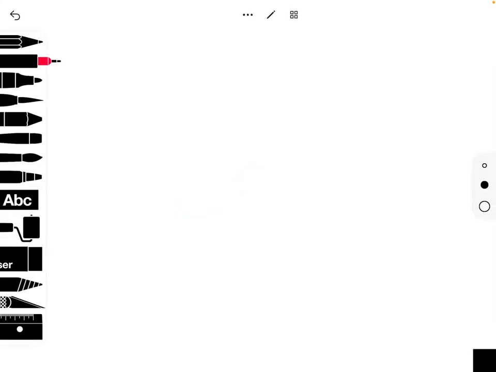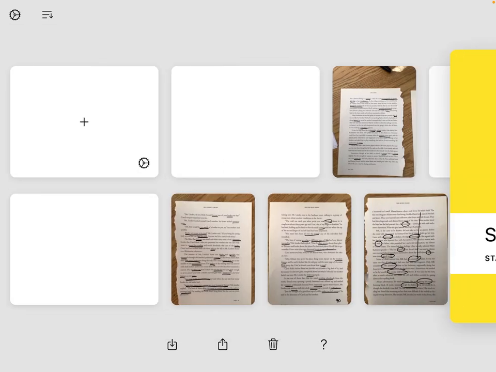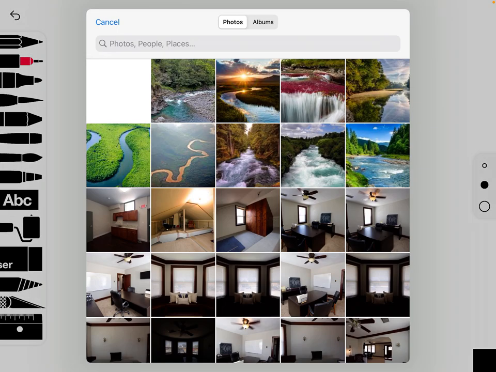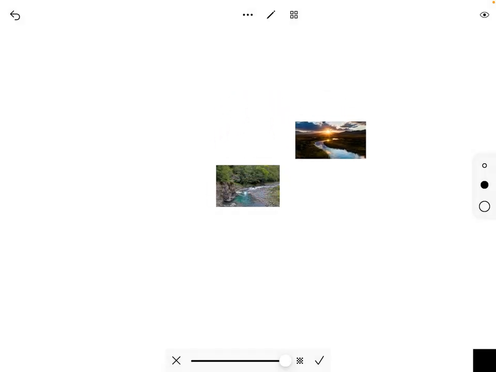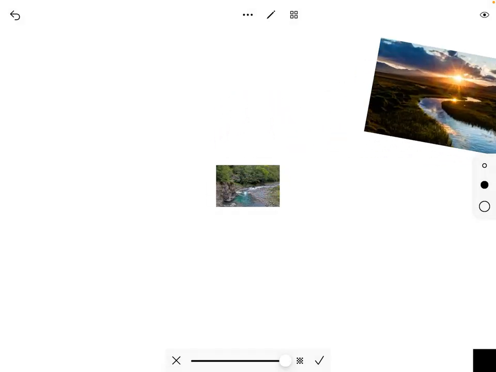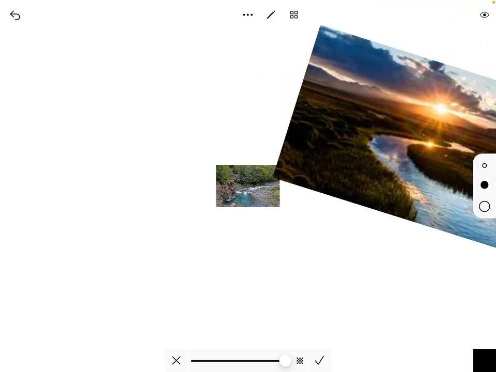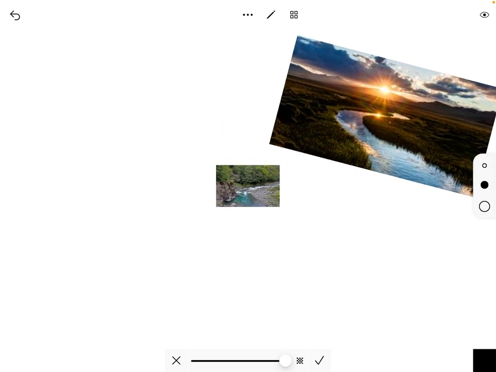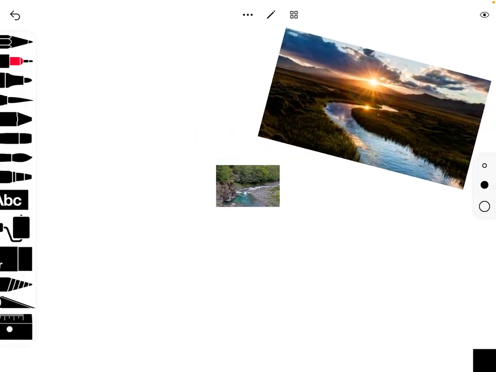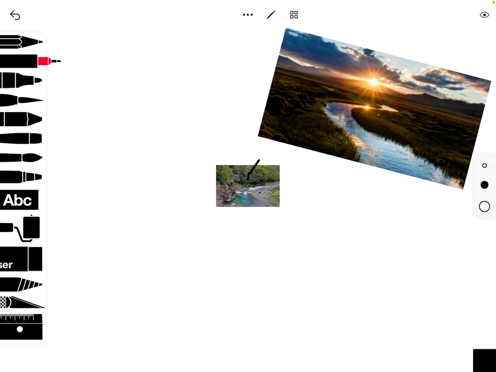Hit the plus sign there. And once you upload your images, hit that button there, you're going to go to photos, and you can add all of these and then arrange them into a collage type pattern. If you click on it and kind of extend it up, you can make the photos fit where you would like them to go. You hit the check mark to edit that once again.